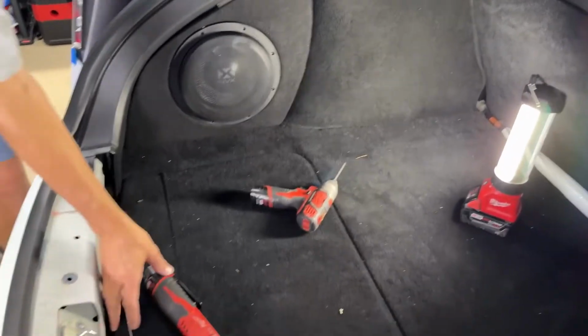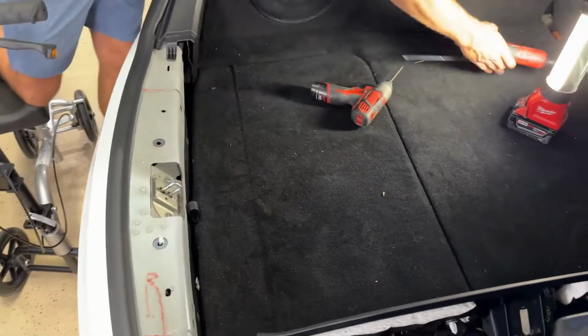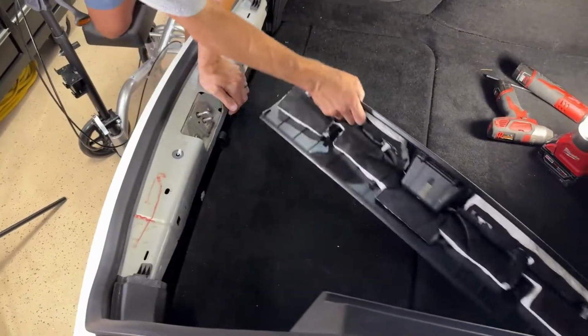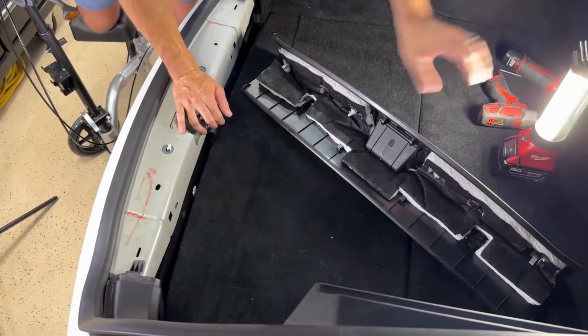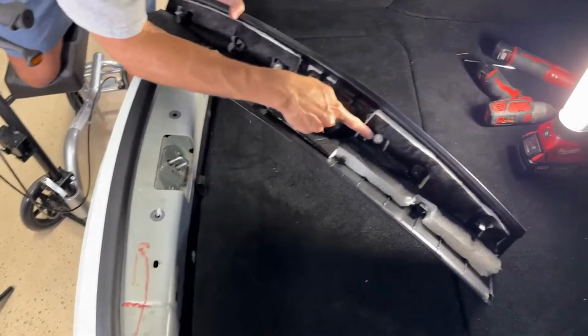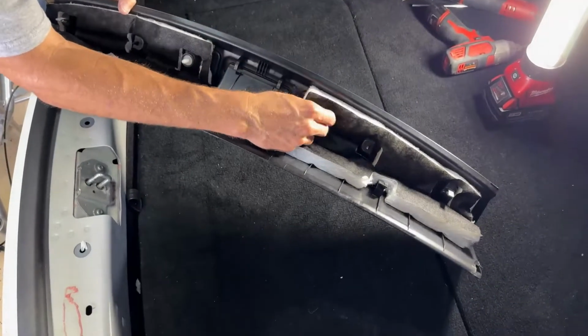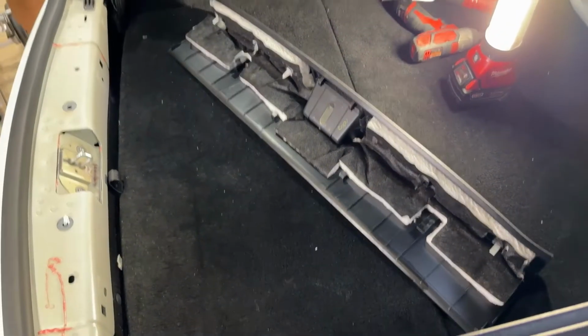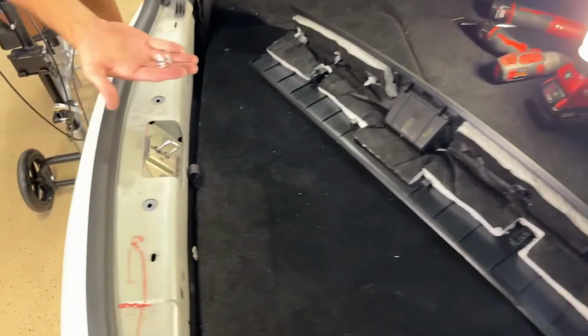Now the last thing we've got to do is put our plastic trim down here on. On this one, you can see there's these metal ones and then these plastic clips. Oh, there's another broken one. So we'll replace that one. Let me get, there's the old piece right there. So here's the broken one.